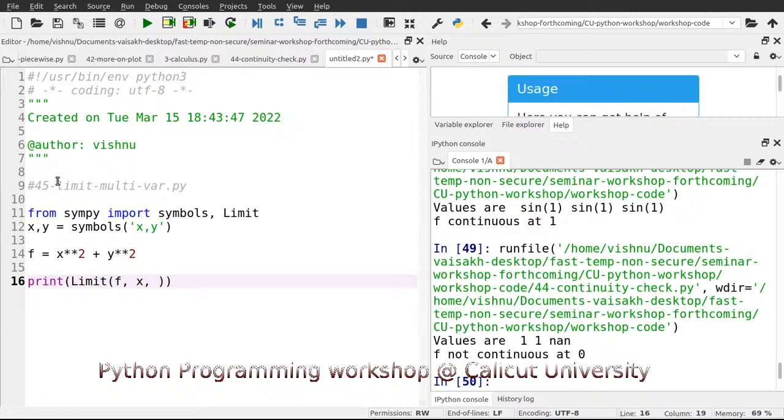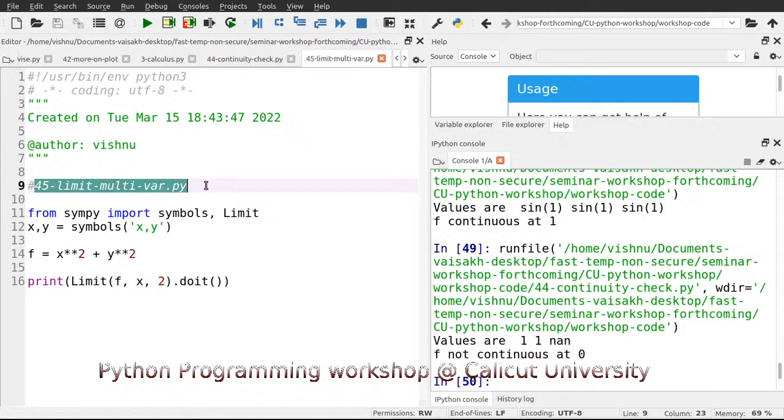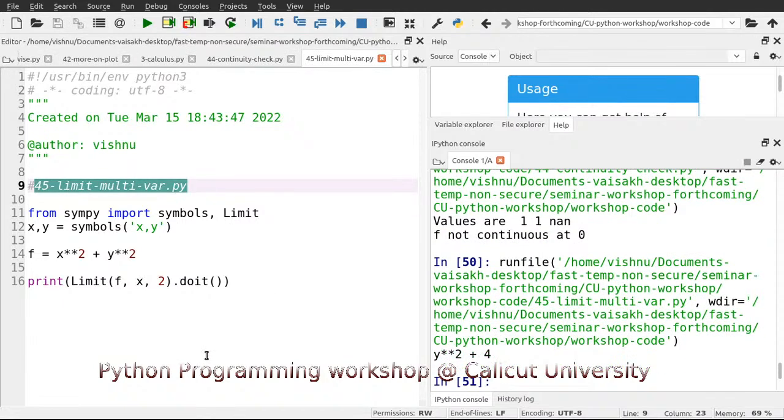If you want to evaluate multiple, maybe you have to do it 2 times. So y square plus 4. That's evaluable. So multivariable is also handled like that.